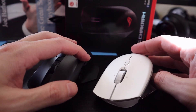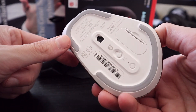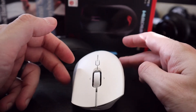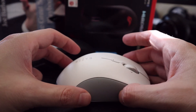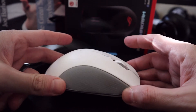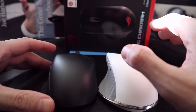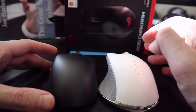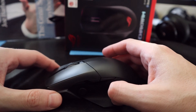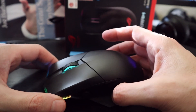Even though it's geared towards desktop work use, it's totally fine for gaming — if you're not a competitive gamer. For someone who just plays games casually, this is an awesome all-around mouse. It's $99 and I bought it with my own money. I'm keeping it. Because of my wrist issues and the fact that it works fine when I play PC games, I see no reason to switch to this $160 mouse.